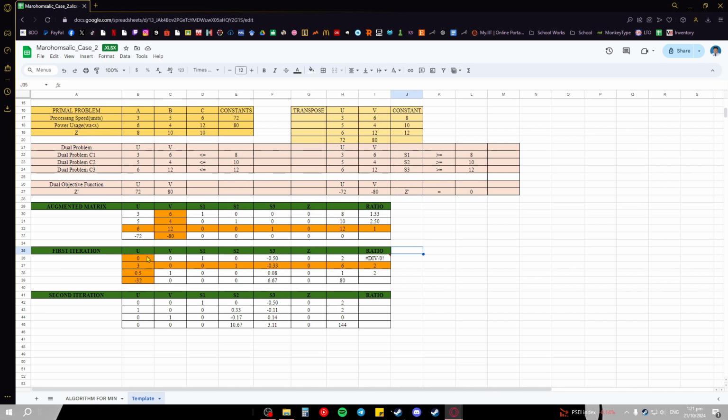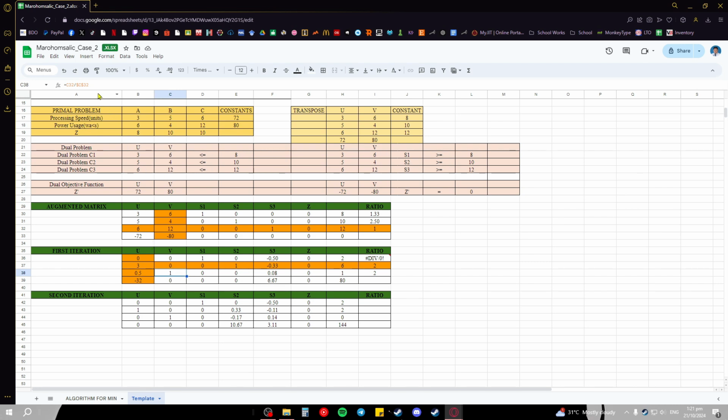And then we are going to move to the first iteration. We start here with 0, 1. The ratio is 1, and we put it in row 3, as it is in row 3. So we are going to use fixed reference on this.